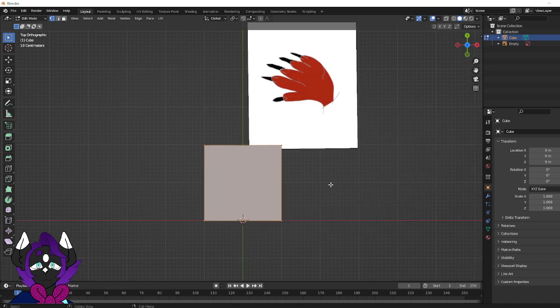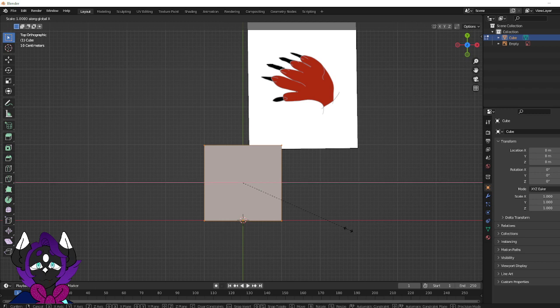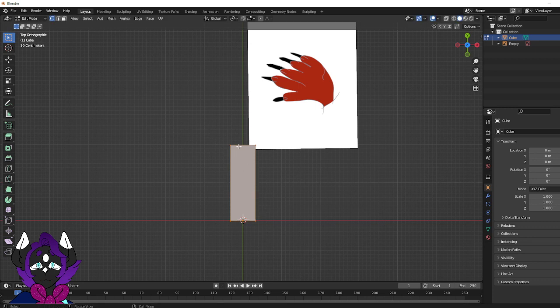Yeah, this part right here. Then size along the X. There's the X button. Make that. Then I don't need those two. Actually, I don't need either of these. Vertices.